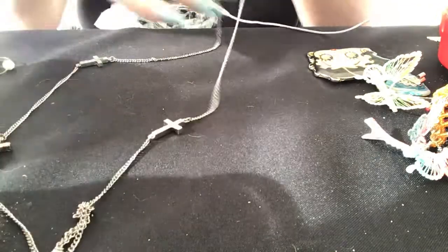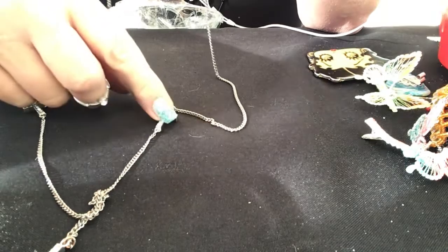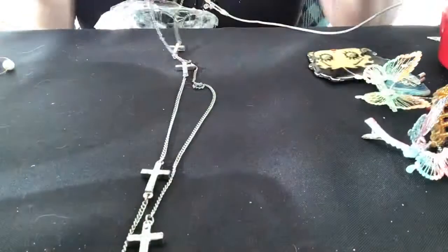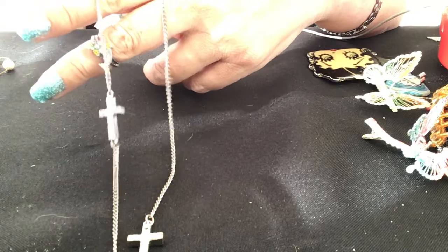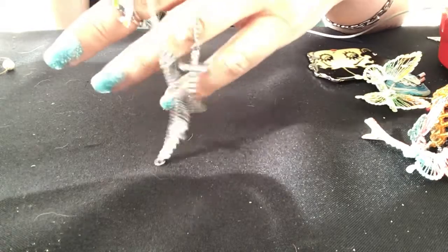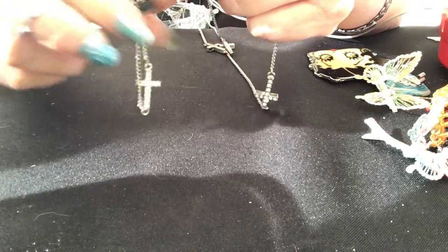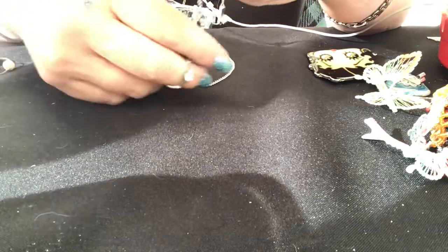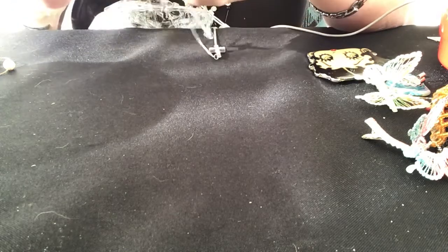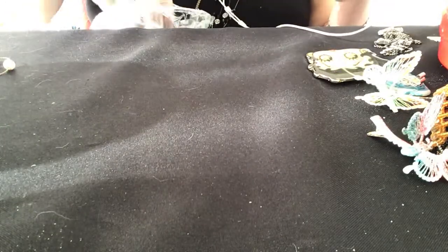This is a cross necklace. I had a cross necklace once where some of the crosses were upside down and I hated that, so I took the upside-down ones and put them right side up. These are all right side up, so that's good. Up here you got two crosses, then a cross on this side, and then at the very bottom it's got a knot — and another rhinestone cross! It's got rhinestones on both sides — very cool. This one's missing some — oh no, they're just dirty. I have to clean it. This is going to get cleaned and put in my religious lot.